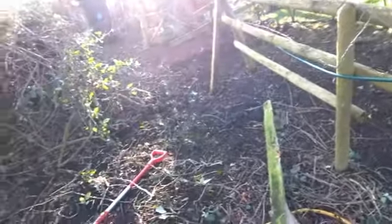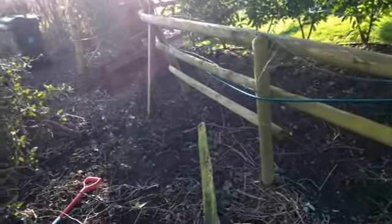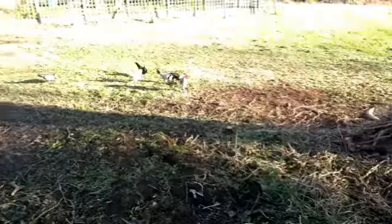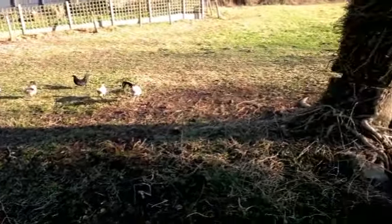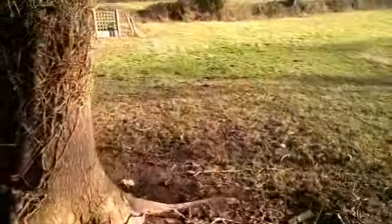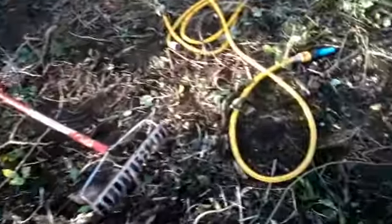It's now 2 o'clock and I've cleared most of it away. I've just got to put back the fence so the alpacas don't get in the garden and then tidy up this area here, just rake that off. I've got some more new friends, some chickens, and looking over there, it's very black, so I think I've escaped the rain today. Looks like that's heading towards Melton.